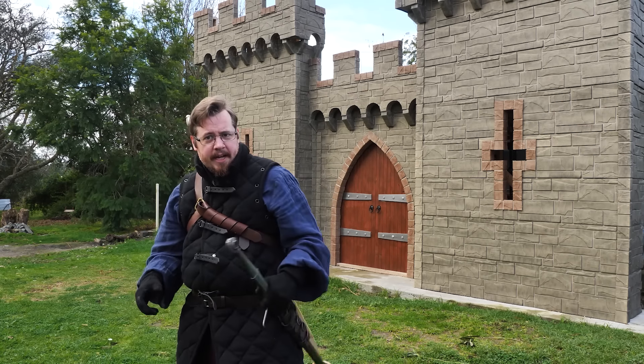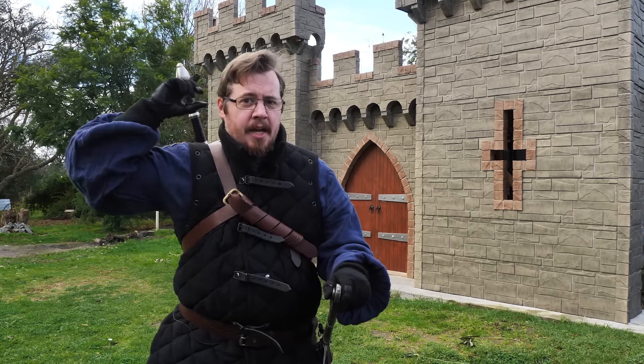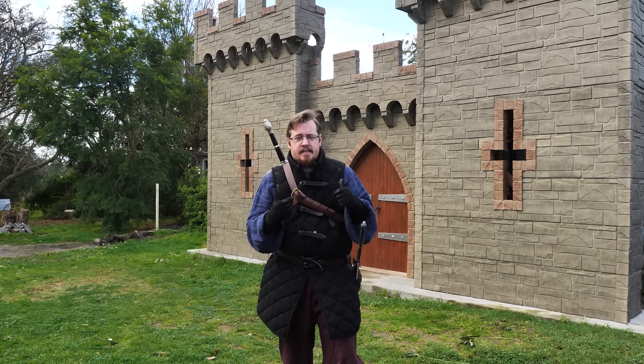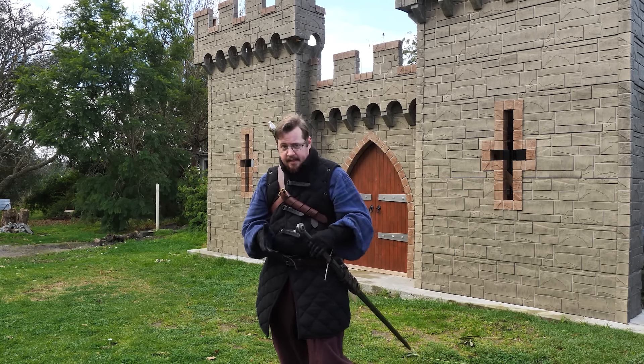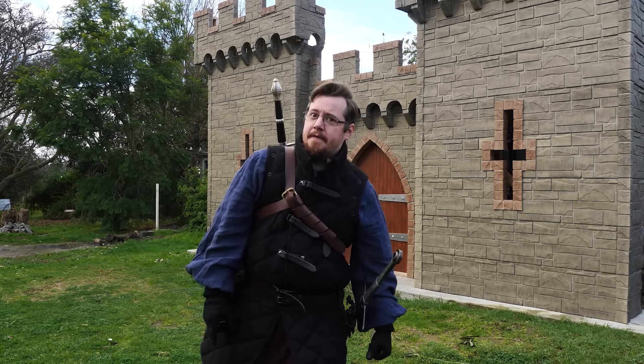Sneaking is perhaps a slight pro in the back scabbard's favour, because the side scabbard can swing around more and has a high chance of hitting something. People say the back scabbard is going to hit things when you're walking around, but from having worn both, it's about the same honestly — there's a very high chance this side one hits things too. I just need to be a little mindful and careful, as you do with a sword on the side.